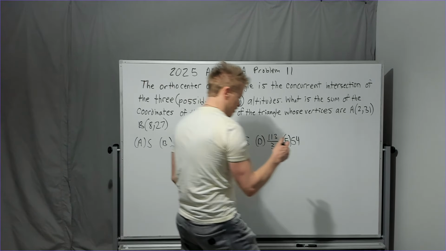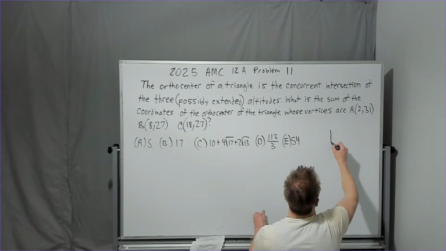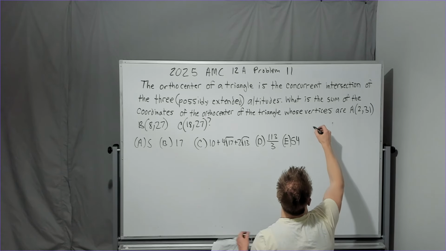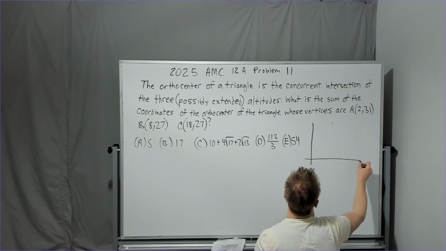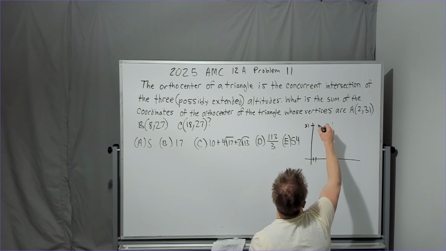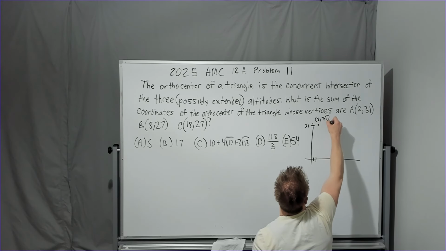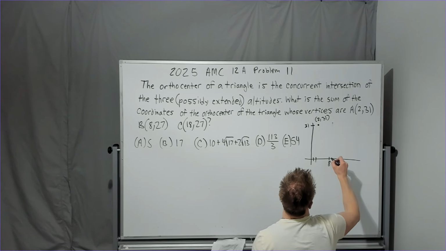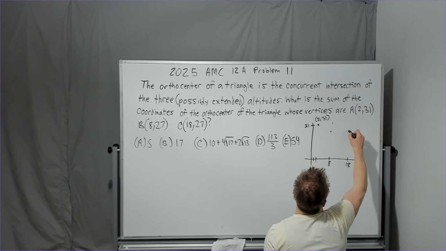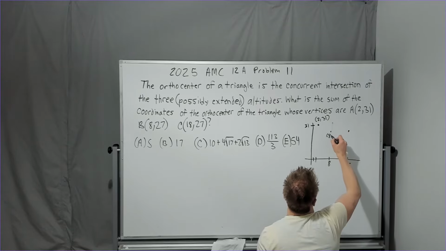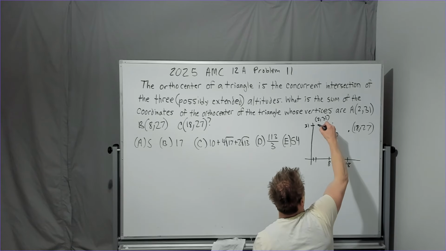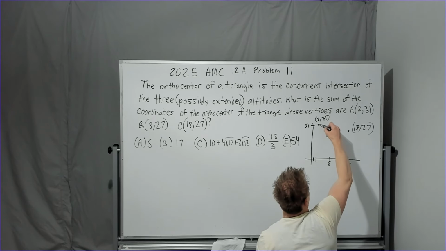So we'll go over here and we'll draw a graph on this side. I don't even want that much of the graph. I only want the first quadrant. I'll just draw that here, and I'm going to go 1, 2, and put a random point up here and call it 31. So that's my point, (2, 31). Then we're going to graph 8, and I'm just going to rough estimate 8, 27, and 18, I'm going to call that 27. So this is (8, 27) and (18, 27). Now you're looking for an orthocenter of a triangle, so go ahead and connect the dots.